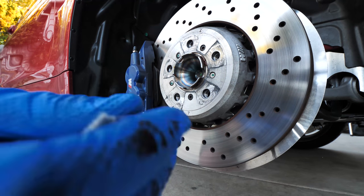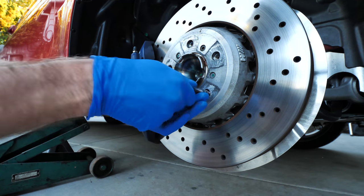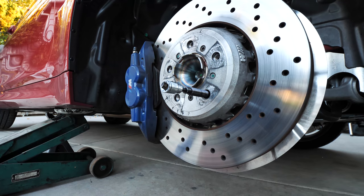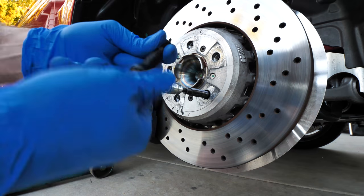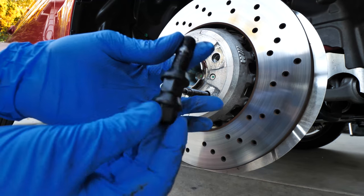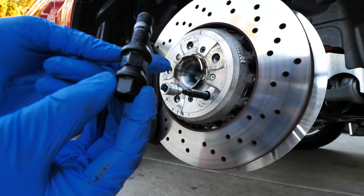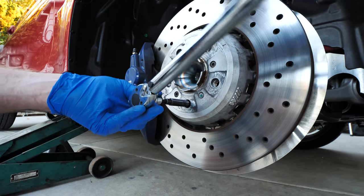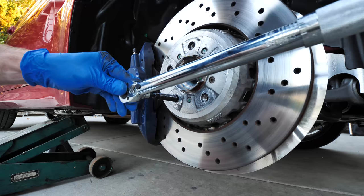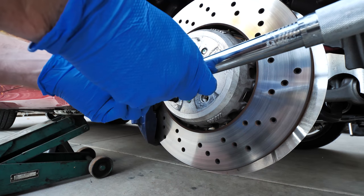For the stud installation it's pretty straightforward. We're just going to put a bit of blue loctite on here — I like using the blue as it is not permanent — and then thread these into the wheel hub. Then we're going to torque them down using a 5 millimeter allen. If you don't have an allen wrench you can use the double nut technique: put two lug nuts back to back, jam them together, use a 17 millimeter socket, and torque them down to 25 foot pounds. You may need someone to step on the brakes so it doesn't spin — it's basically a two person job.